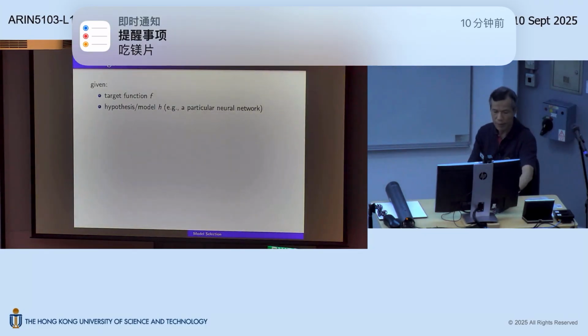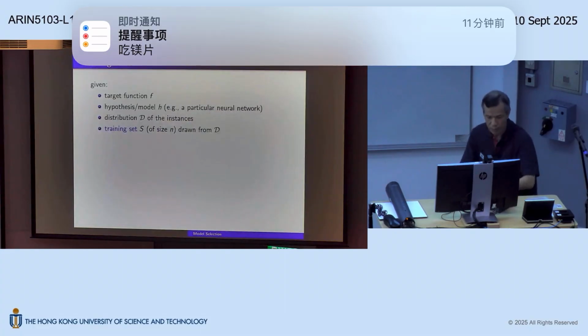That means that if you look at the training loss or training error, if we are talking about a classification problem, just like before, you have the ground truth. Here we use F, so the notations are a bit different. Suppose that the target function, the underlying function, is F, and we have a hypothesis H. This hypothesis, before the break, was a linear model, and of course in practice you may want to use, say, neural networks.